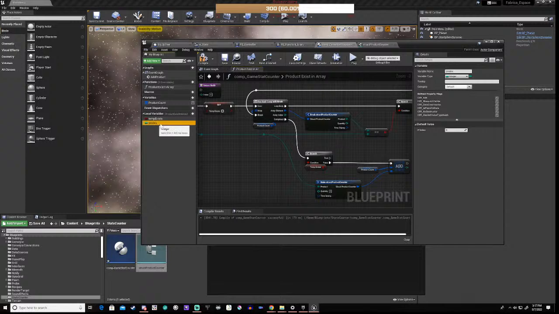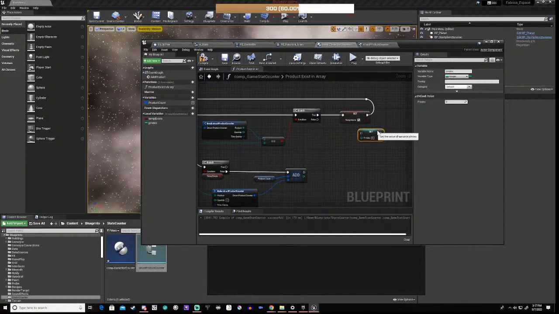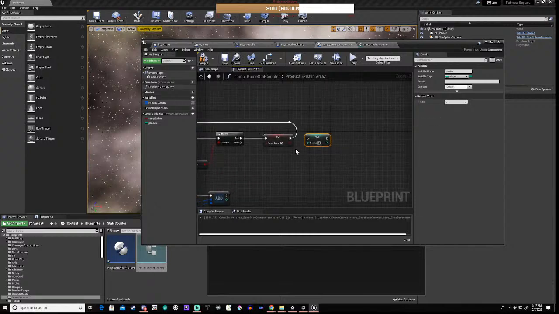Right, so we're going to set p index here. And that's going to go to there.